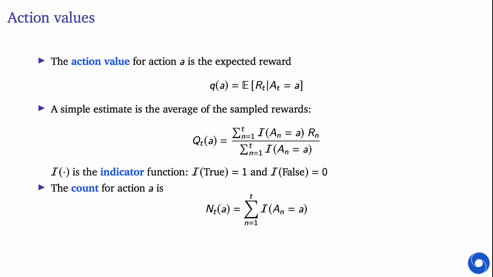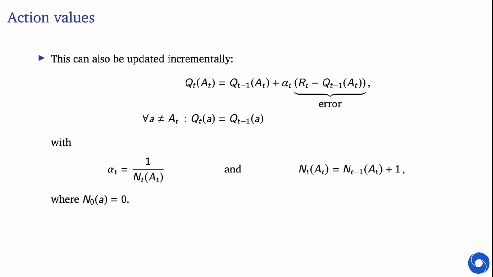Now, written like this, you might have to keep track of all of the rewards and put them into different tables. Of course, you could also do this incrementally, which is written down on this slide, where we simply take our average and we update it. So this can be written in the way that it's written on the slide, where we take our action value at time step t, and we define this to be the action value at the previous time step, t minus 1, plus some learning rate, alpha, or step size parameter, alpha, times an error term. And the error term is simply the reward that you've received, given that you've taken this action, minus the average for that action so far.